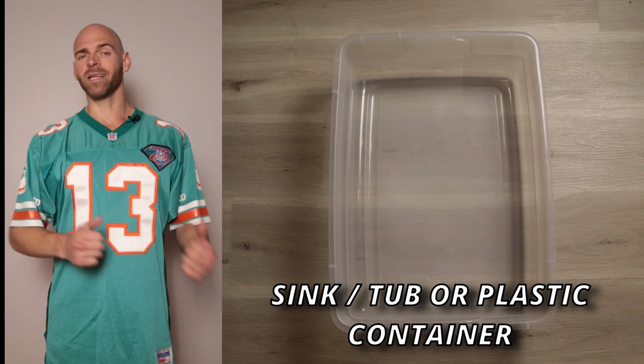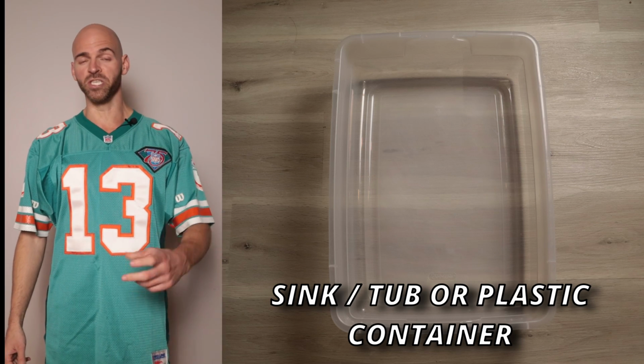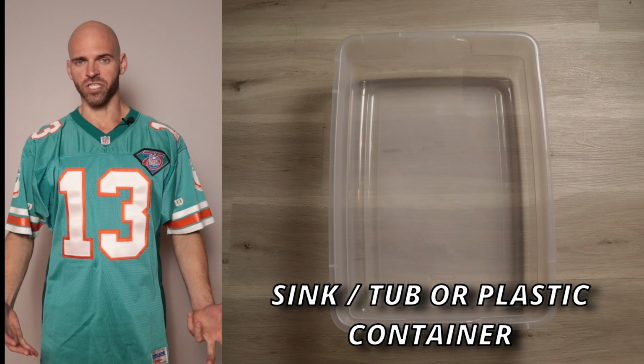Typically though, when I'm not doing videos, I like to use the bathtub. Clean out the bathtub first, make sure there's no grease or dirt or soap or bleach in there. Obviously, that'll mess up your jersey. I use the bathtub, it's huge, water comes out fast, really easy to wash it in.